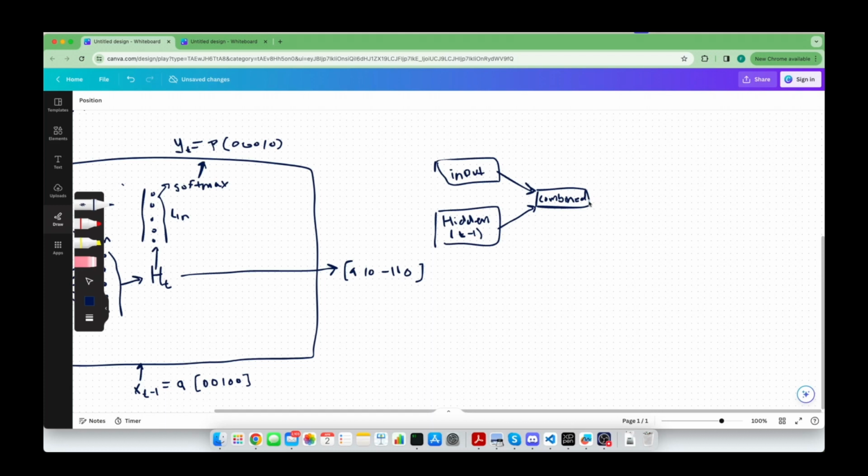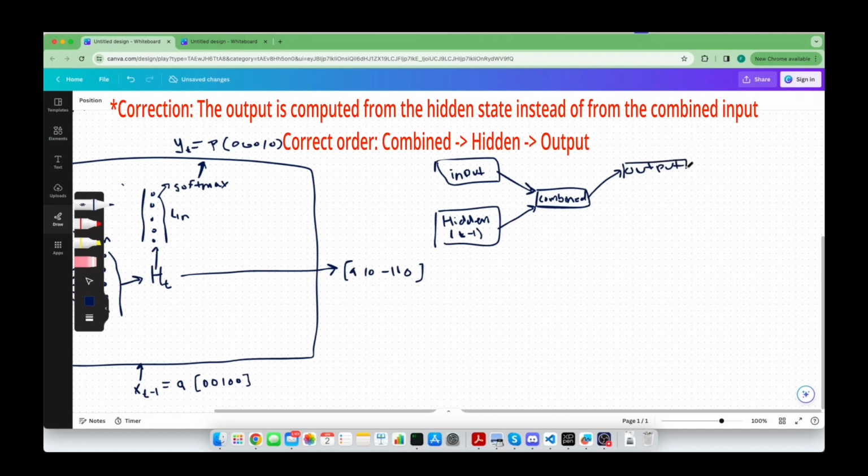From that combined vector, we produce an output, and we produce a new hidden at time step t.